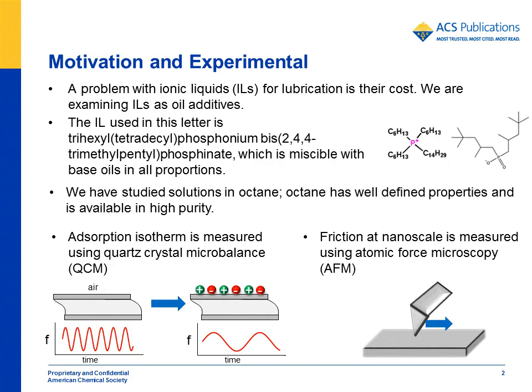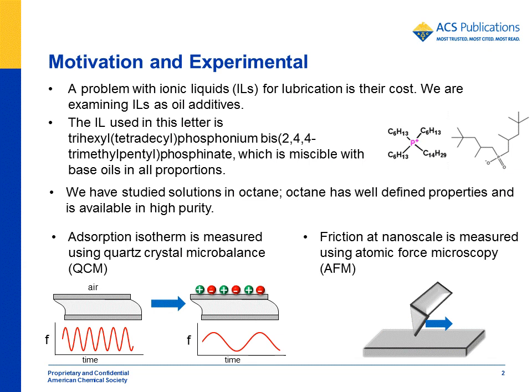Ionic liquids, or ILs for short, are pure salts with melting points below 100 degrees Celsius. Their remarkable physical properties and nanostructures make them potentially excellent lubricants. A problem with using ILs as lubricants is their high cost. We propose that one of the solutions to this challenge is to use ILs as dilute oil additives.